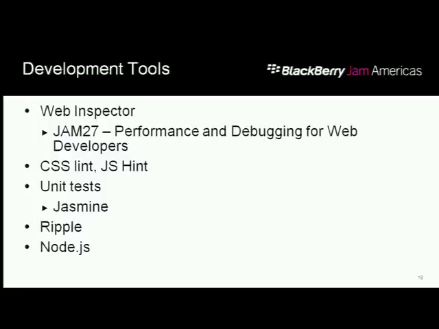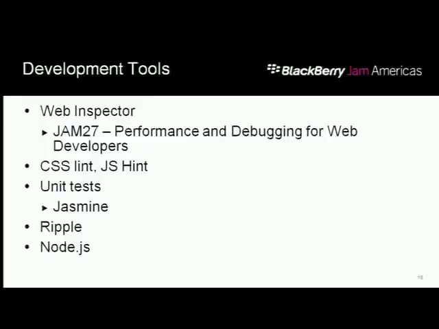We have a unit testing framework. It's based on Jasmine. So Jasmine is a pretty popular, maybe the most popular, web-based unit testing framework. It allows you to do asynchronous, event-based unit testing, which is very helpful when all of your APIs are asynchronous and event-based.